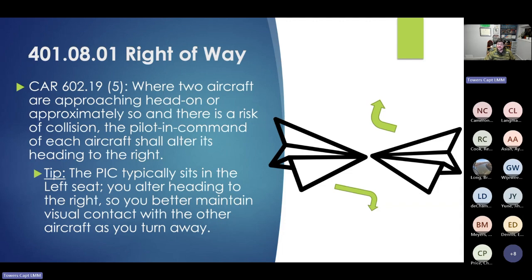I have flown in one situation where I had a head-on with another aircraft. When I was doing my training in Saskatoon, ATC cleared me to land on runway 09, and then they cleared a Dash 8 to land on runway 27, which is the same runway. I was on final, and then I saw them on final, and I decided to just do an overshoot to the right. In that case, they didn't turn to the right; they just proceeded to land. But that's the one anecdote I have about being in that situation.